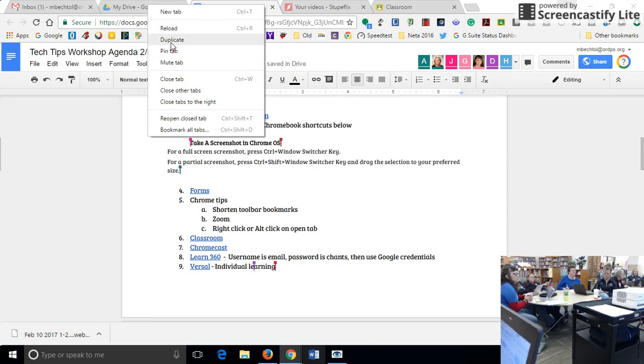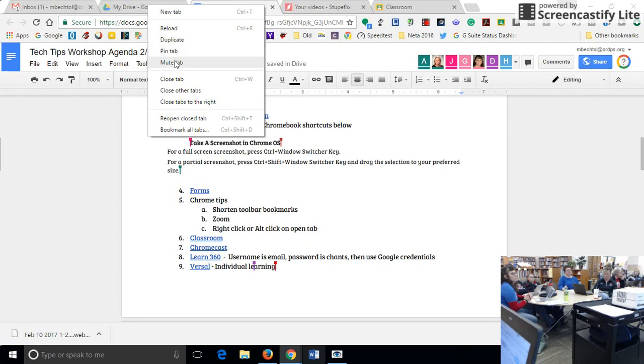Many times I'll do a search, and I'll find the answers that I want, but then I want to search a little bit more in another tab. I don't want to lose what I've already found, but I want to search a little bit further. And duplicate does that for you. It'll open up the same tab. You'll have two of them then, so you can leave the one the way you had it and then go on and search another one.